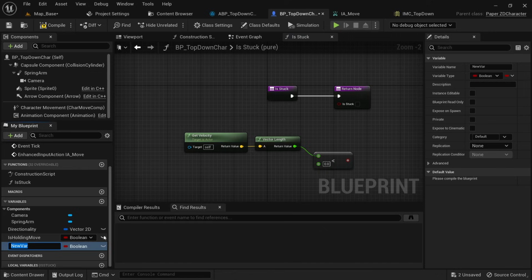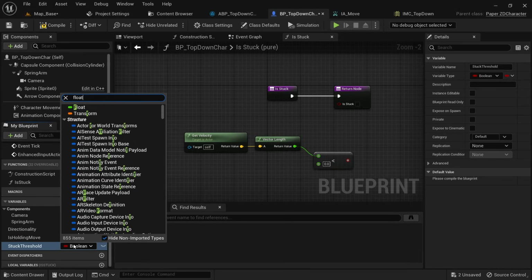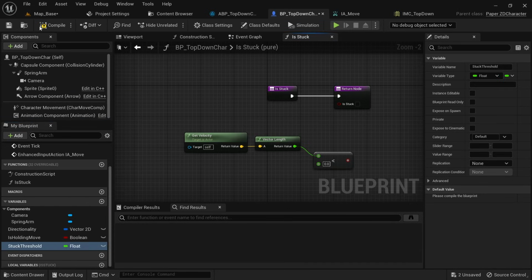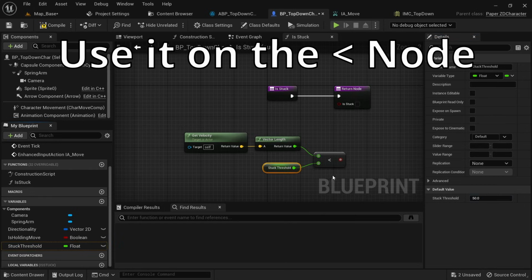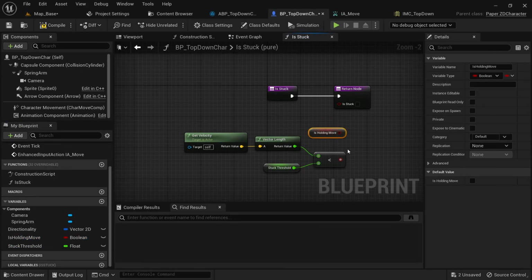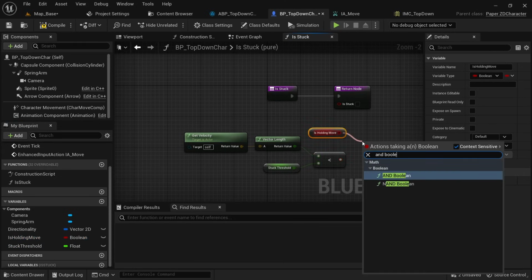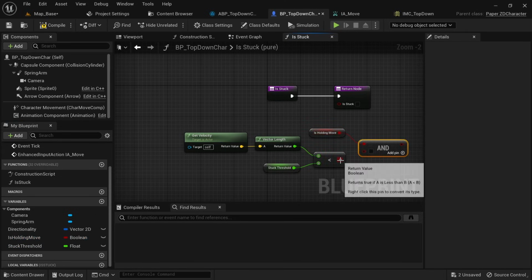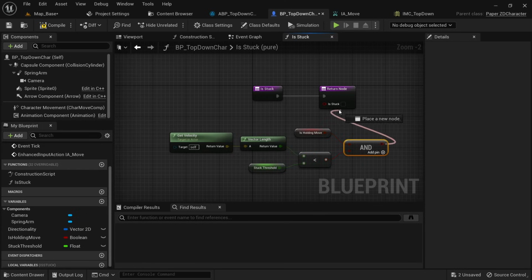Now add a new variable of type float called stuckThreshold. Compile the blueprint and set this value to something around 50. Get isHoldingMove and append an AND node. Connect the less operator result to it and return the end result.